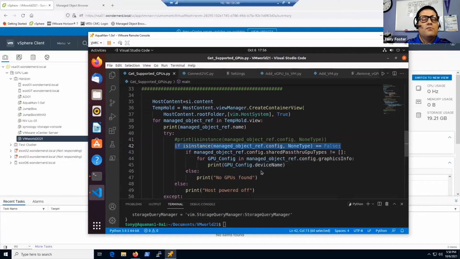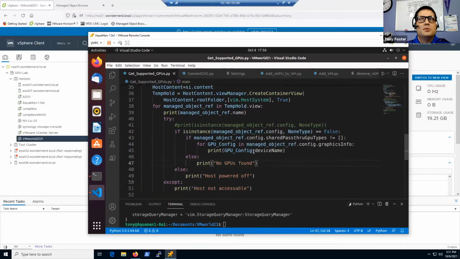And the reason we're doing a for loop on this is because you can have multiple GPUs in a host and they can be of different types and everything. So we want to make sure that we capture the entirety of it. Now, when I say they can be of different types, NVIDIA and VMware will let you have different types of GPUs in a host. You need to follow guidance from your hardware vendor for that. And currently, I don't know of any hardware vendor who actually lets you have multiple different types of GPUs in there. So there's a little disclaimer on that. And then we have all of the else's and exceptions in there.